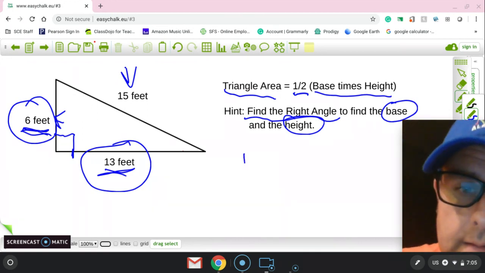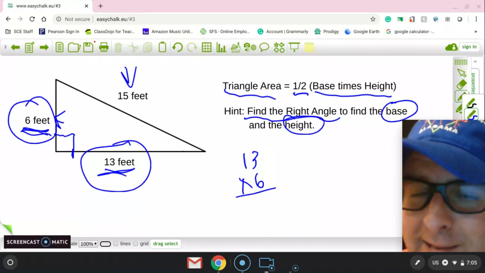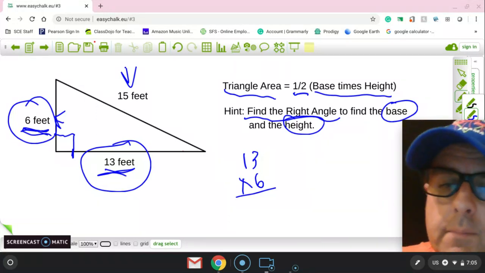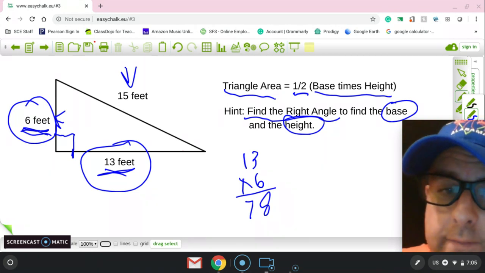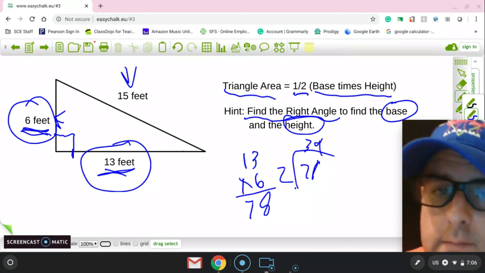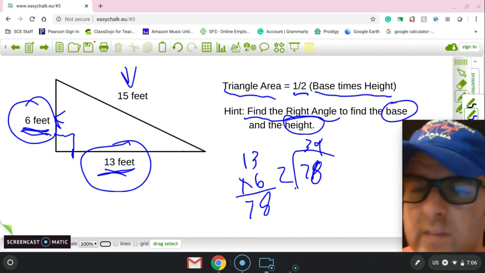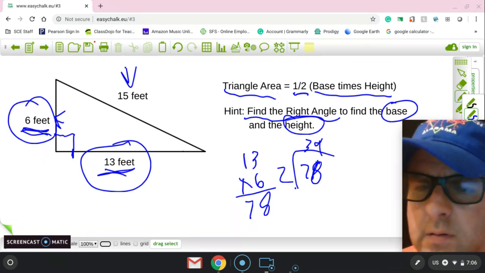I can't even remember. I've slept too much. I'm sorry, it was 13 times 6. That's my problem. 13 times 6 was 78. But number sense, we can do it that way, and then we can take half of it, 78 divided by 2, which is 39. That is supposed to be an 8. We just did that on the other page. But number sense tells us we can do it other ways too.